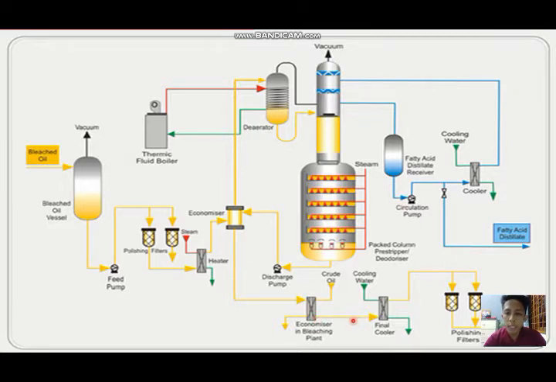Then it goes to the final cooler, which will reduce the temperature of the oil, and this is the cooling water that will supply cold water for the cooler. And then it goes to the final polishing filter, and then again it will make sure there are no sediment or particle that contain in oil, and finally we will obtain the RDB oil.